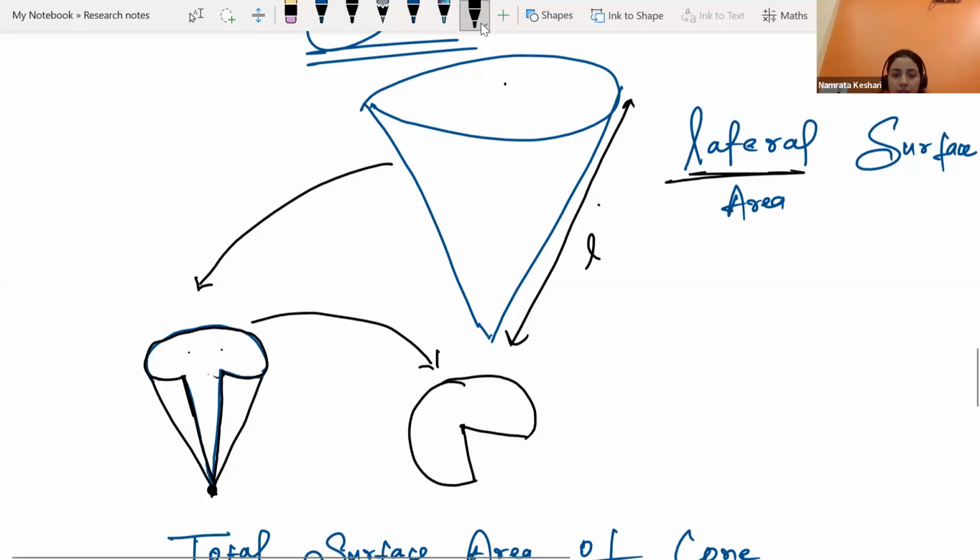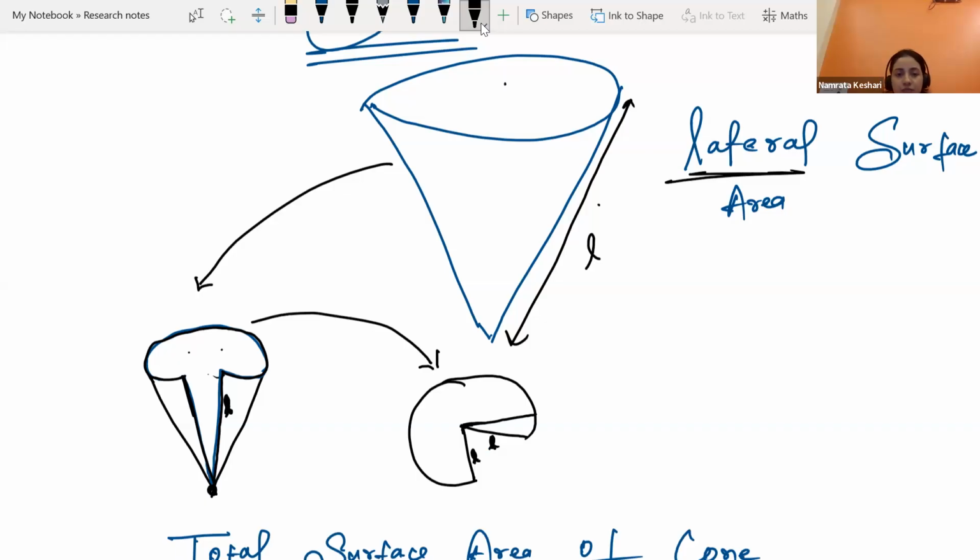Suppose from here I am cutting, and from here we are going to call it L. This is the slant height, please don't forget. So this is L and this is also L, since this is the slant height. Since we are trying to generate the formula of the cone, we will not use the terminology we use for a circle. R we can use, but this one we will call L, because it is becoming the slant height. Now from here I am cutting a triangle.